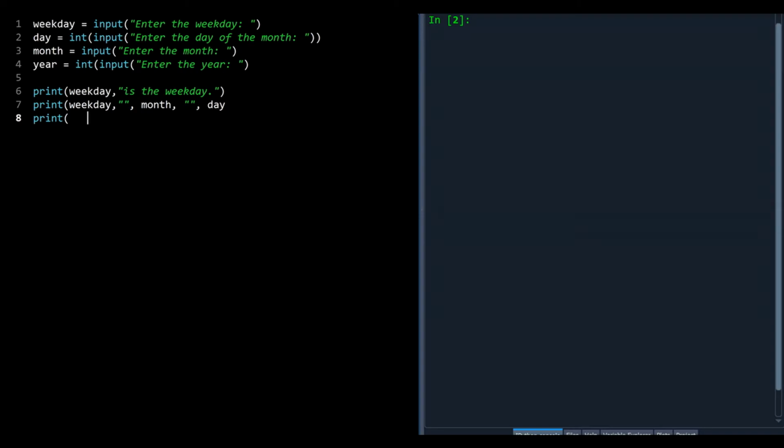Next I need to print the month, the day, and the year, separated the day and the year by a comma. So I have month, day, and then the year. Okay.